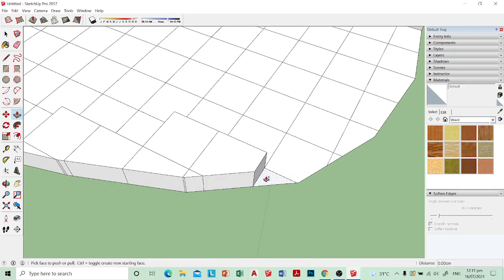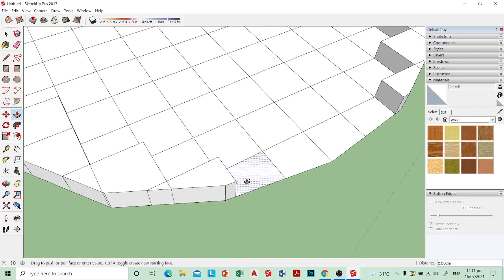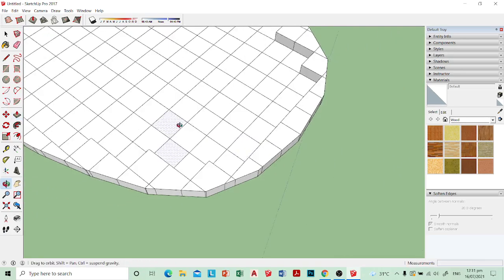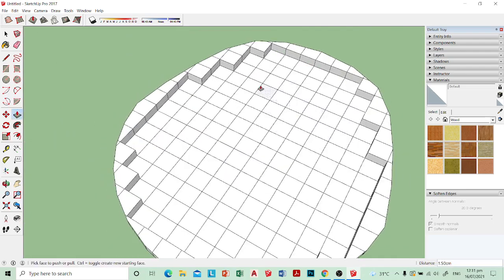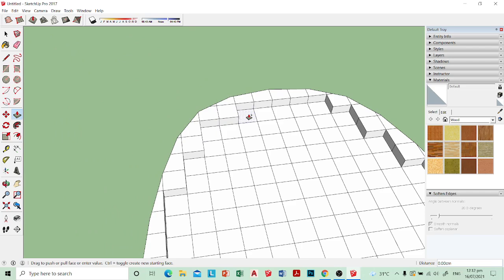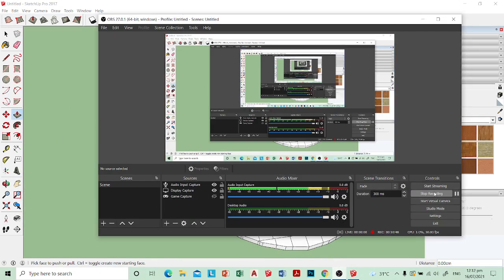Oops. Sometimes that will happen where it will push in the opposite direction. You just have to remind SketchUp that you want to push upwards and not downwards. And also Control Z. You can Control Z in SketchUp. So whenever you want to undo something, just press Control Z. Okay, now I'm going to fill in the rest here. Oops, there you go. There it goes again. I think I will cut this part of the video because it's just me left clicking, and then we'll go to the smooth tool. All right, I'll see you in the next video.